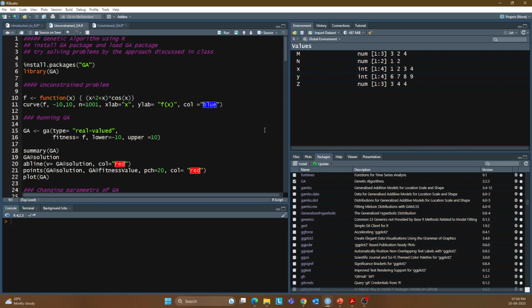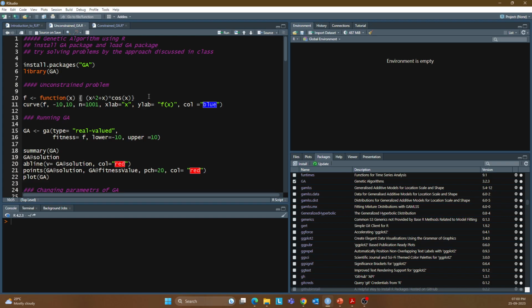So we've defined this function here, that is we write f is a function of x. And how is it defined? It is defined as x square plus x into cos x. This is the syntax for writing a function. Okay, remember this syntax. I'll be sharing the codes, but you have to remember it for your assignments and for your exam.